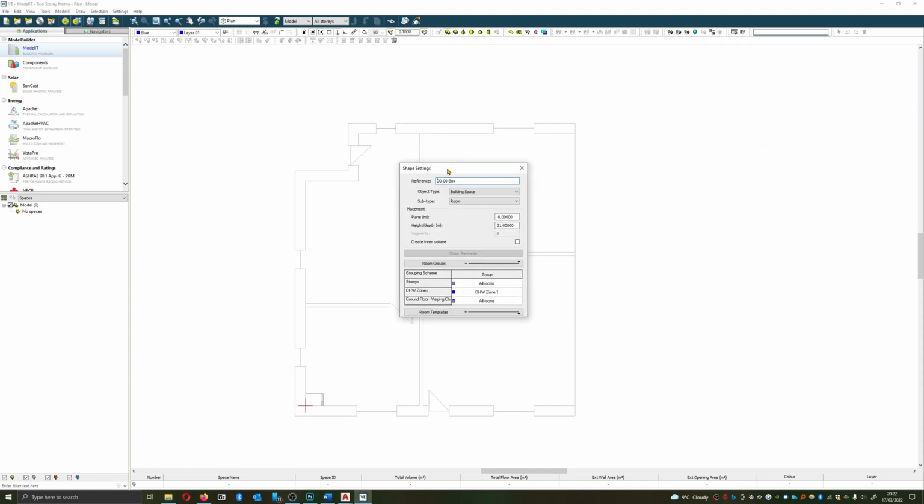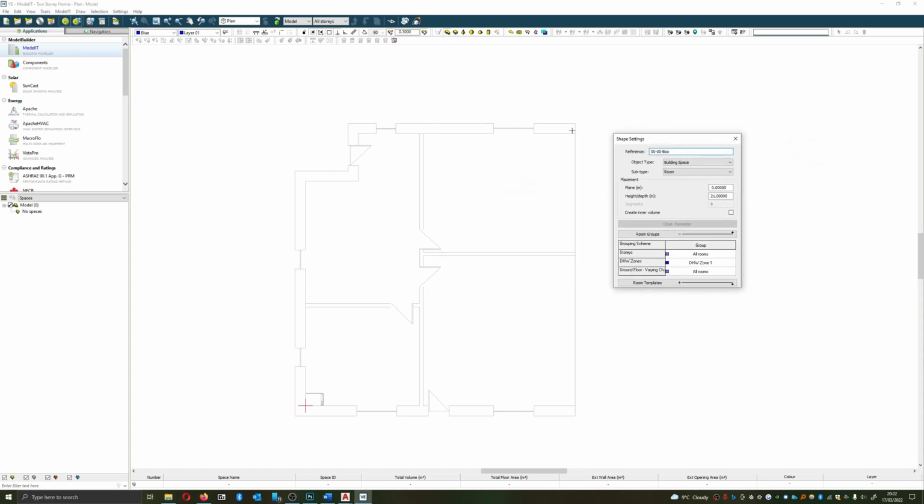So I'm going to click on this shape setting, first of all. And it's going to give me this box. Now this box allows me to input some information before I draw. I'm going to do that now. I'm going to draw this area here, which, as we have an entranceway, I'm going to presume that this is an entrance corridor. We have a plane, and we have a height. Now I'm going to set the height here, as I don't know the height of the room. I'm going to set it as a 3 meter high room.